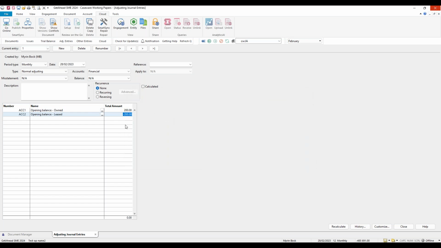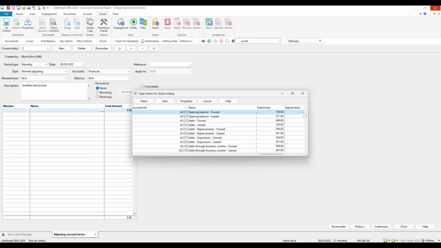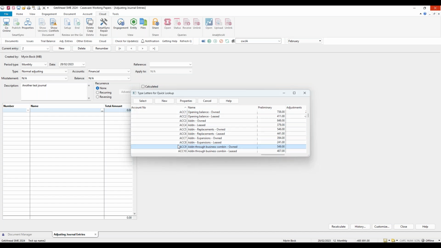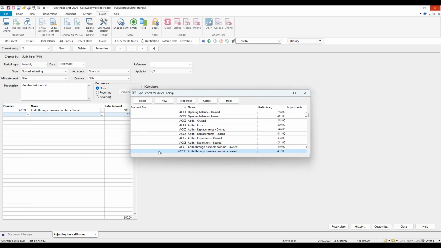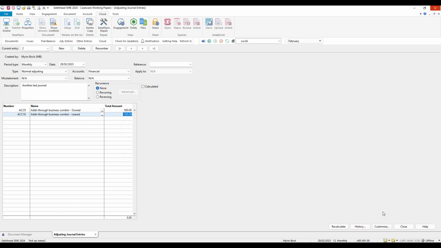Caveat, there's no accounting logic that I'm applying here, so just bear with me. All right, so I'm going to create that one. Actually, I'm going to create another one, journal 2. Okay, so now I've got 2 journals there. I'm going to close that.